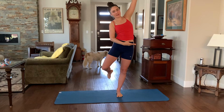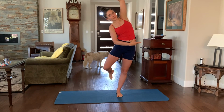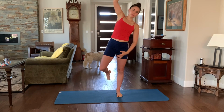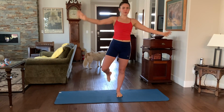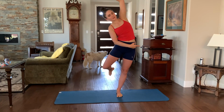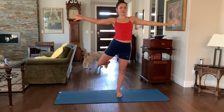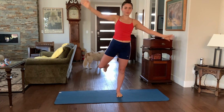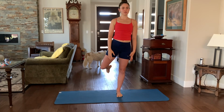Try to keep your weight centered on that tripod. 3 points of contact on your left foot. Keep breathing. If your leg lowered, see if you can bring it a little higher again. Come back.